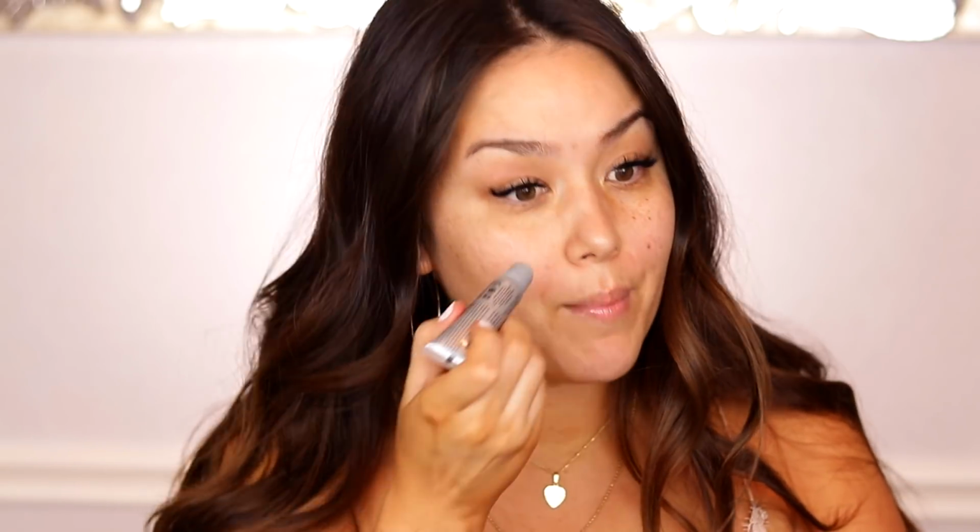And this one is more of a silicone base, and I'll kind of pat it where I want it to go. And then I go in with a roller ball and just kind of rub it in. But I love this primer because some other silicone based primers make my makeup slip even more. Like for instance, the Benefit Professional. I used to love that one, but I used some the other day and I noticed that my makeup kind of just slipped off in those areas.